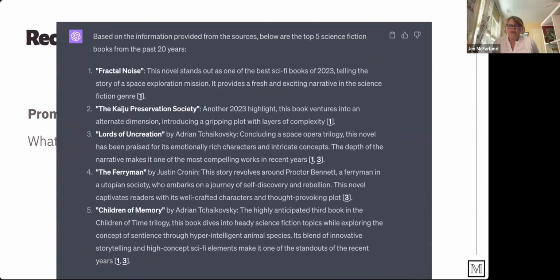I don't know how many of the original books you recall, but I will tell you that of these 5 books, 4 of them were written in 2023. 1 of them was written last year. So for a prompt that says, give me the 5 best sci-fi books from the last 20 years, obviously it's very unlikely that all 5 of them would have been written in the last year or 2. And so, especially right now, there seem to be some real issues with the various models and how they're implementing their connection to the web to return the responses.